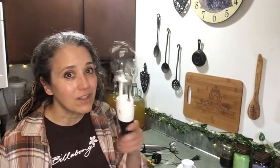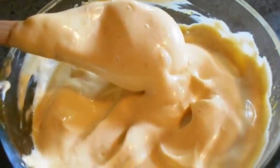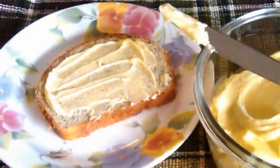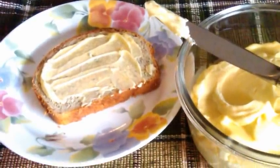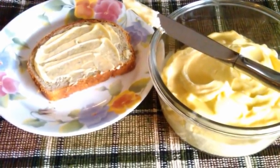You still have this. This would still work for making mayonnaise. Oh, and if you're interested in my homemade mayonnaise recipe, which I'm probably going to update because I got some ideas for trying some new things, and I can't remember if in that last one I did my new recipe, which is, when it comes to the fat, I do half melted coconut oil and the other half avocado oil. Personally, I do not like olive oil in my mayonnaise. I like olive oil, I don't like the way it makes the mayonnaise taste. So you can do that. I've tried it before, didn't care for it. But anyway, I'll link to that old video down below.